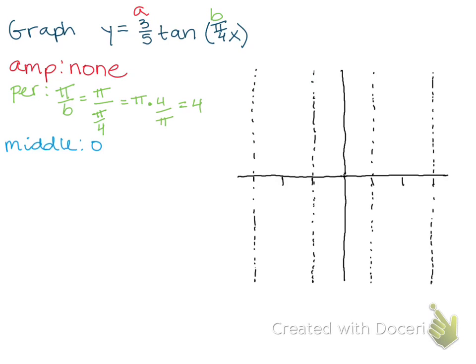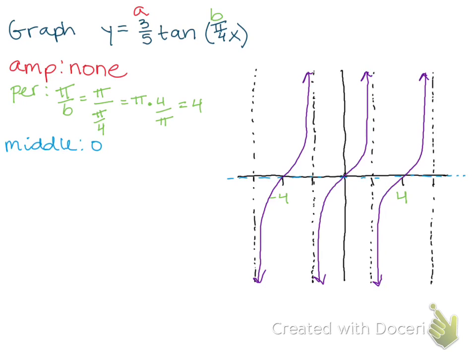So I'm going to go ahead and draw my x and y axis. Divide my x-axis with 3 lines on the right, 1, 2, 3. 3 lines on the left, 1, 2, 3. Put a dotted line at 1 and 3. I'm going to put a dotted line at my middle. My middle happens to be 0 here, so here's my dotted line at the middle. And then on the second mark, on both the left and the right, I'm going to put the period and the negative period. So 4 and negative 4. And then I'm going to draw my 3 tangent curves, turning at the middle, turning at 0. And that's that.